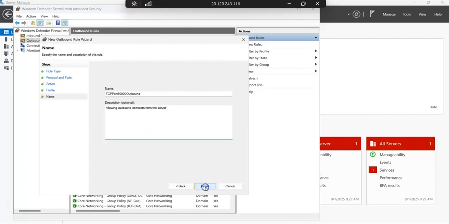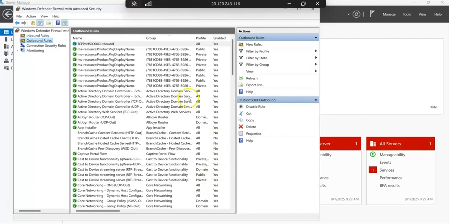I'll click on next to finish up, and it is set. So my two rules have been set.